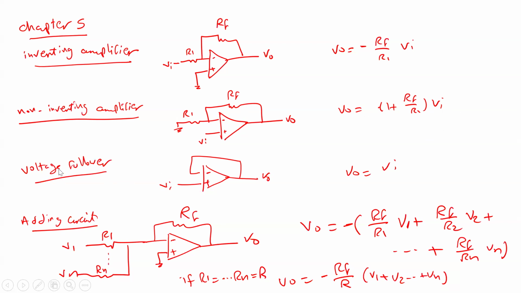Then I also explained the voltage follower, which is closer to this one. All I did was cancel this R1 here and make this one a short circuit. V input here, V output here. This one is V output equal to V input. I already explained in the slides why I need something like that. V output equal to V input looks like a short circuit, but I explained why it is important: you have an input current that is almost 0, but you can have a big output current. So you can go to the slide, I already explained this one.